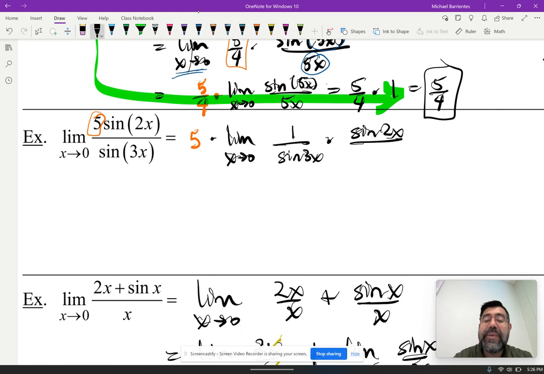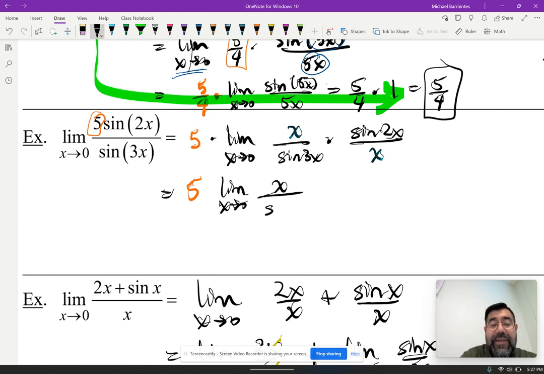So what if I multiply the one that I just erased? What if I multiply the one by x? Let me do it in a different color so you can see it. If I do it on the denominator, I'm going to multiply the top by x. So if I multiply 1 times x, I'm going to get x. I'm closer. Oh, and now I can see that I can separate these. I'm still going to put the 5 there. Remember the property of limits that says if each of these limits exist, then I can separate them into this times this.